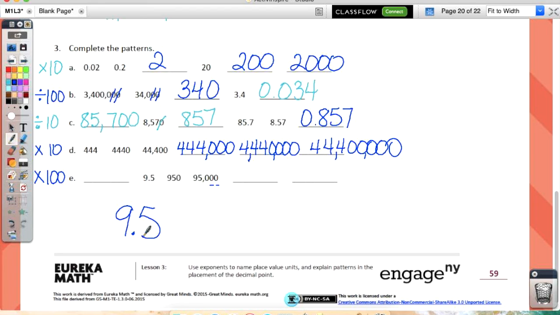Okay? And how many times will I move it for 100? 2. Which way? Right. And then I'm going to get rid of my tunnels. What else do I get rid of? The new decimal also, right? Do I need a decimal on the number 950? No. Okay. So now can you do the zero trick and add 2 zeros to these two? Yep. All right. And then we'll talk about how to say them.